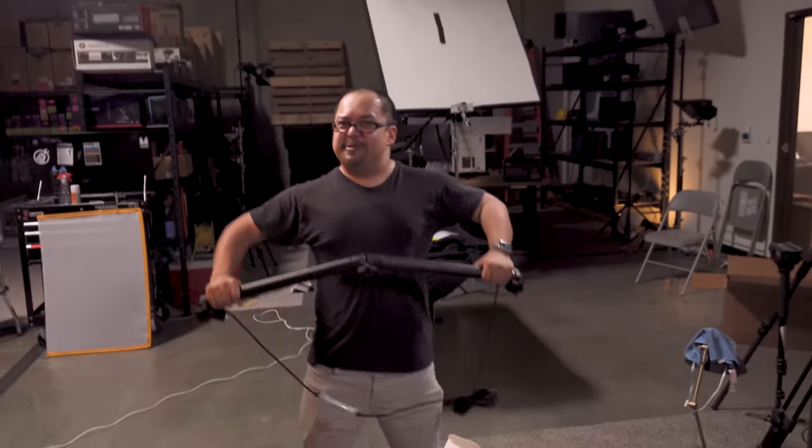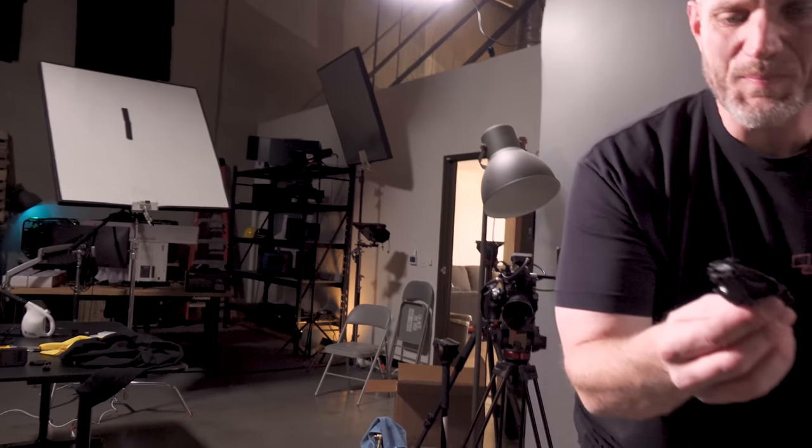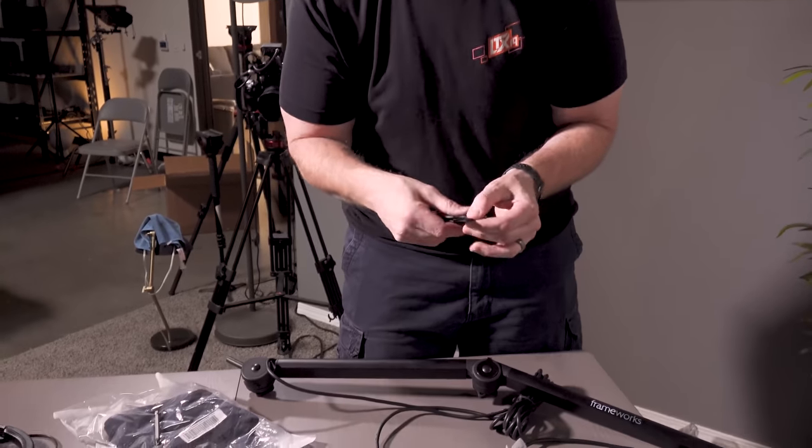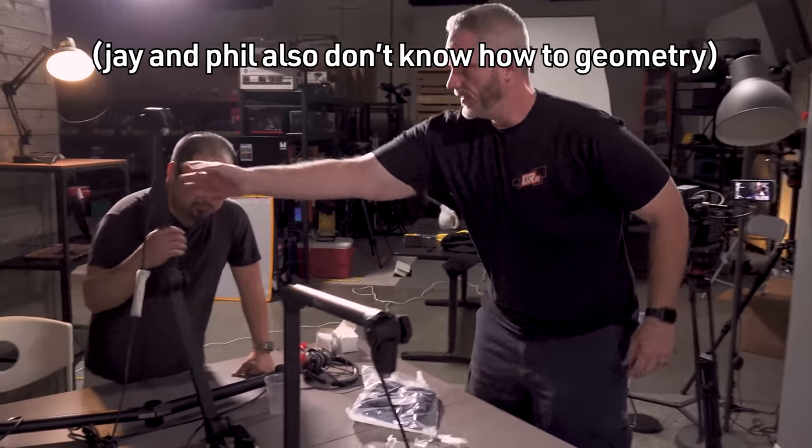This looks like the stupid Bowflex thing. Stuck at home during the pandemic? Get your workout on with this. This is a BB knife. Look at that. It's California legal. You put it on there. It's gotta go this way.